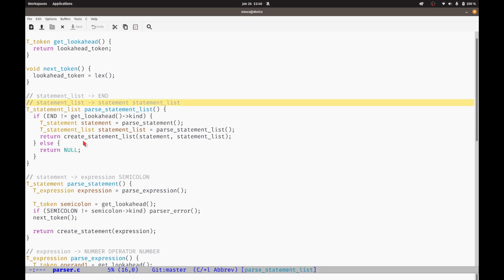Just like a linked list where you have the contents followed by a pointer to the next element in the list, this is a way using grammars to specify basically a linked list. So you can imagine that statement is a pointer to the contents of our linked list node, and statement list is a pointer to the next node in our linked list.